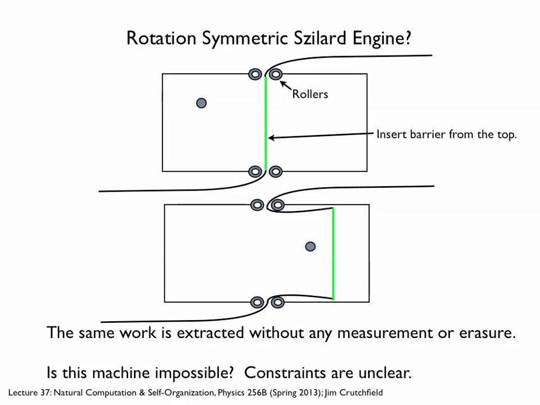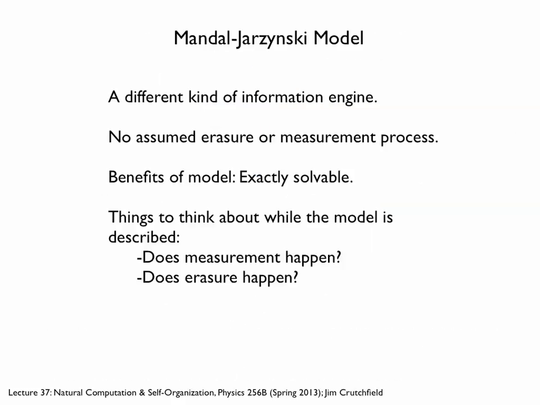So this daemon, or this system, doesn't seem to be balanced. Is this machine impossible? Is there any reason why we should just dismiss this machine out of hand? I'm not sure. But ultimately, I think the problem comes down to the fact that when we're making machines like this, with these thought experiments about what sort of machines we can use, the constraints about what things we can create are sort of unclear. We need a canonical model for what a daemon is, because if we don't, then we just end up with things like this, which seem plausible, but we can't pin down why they're wrong.